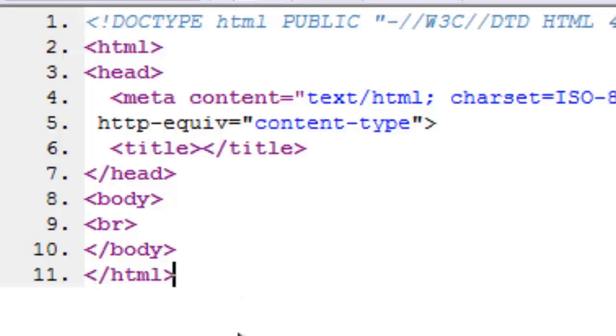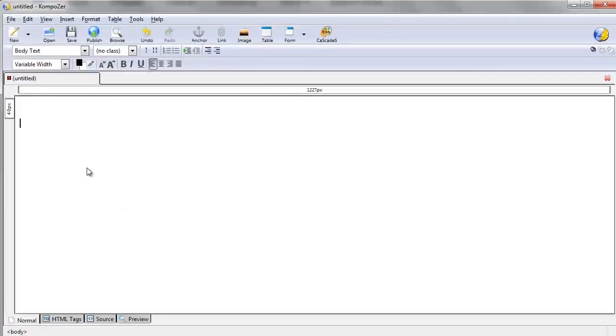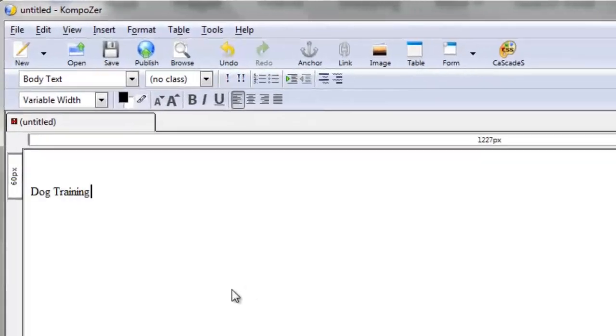Let's just focus on utilizing the tool so that you can use it, get confident, get your feet wet right now. The nice thing about Composer is it looks kind of like Microsoft Word, but a simplified version of it. So what you see is what you get. What you see in the normal tab is what you get. Let's say, for example, that we are going to say dog training, and then we highlight that.